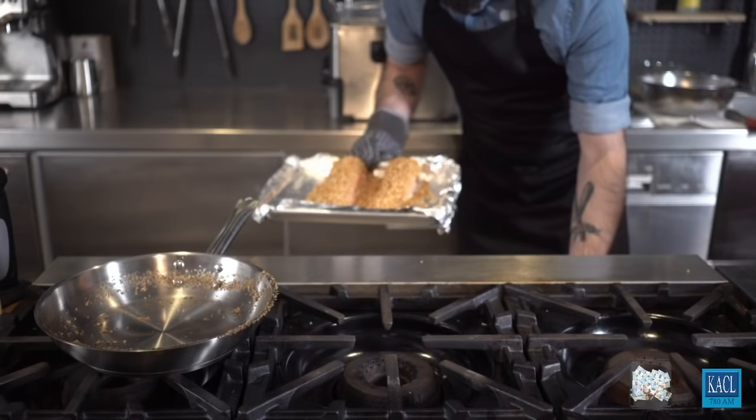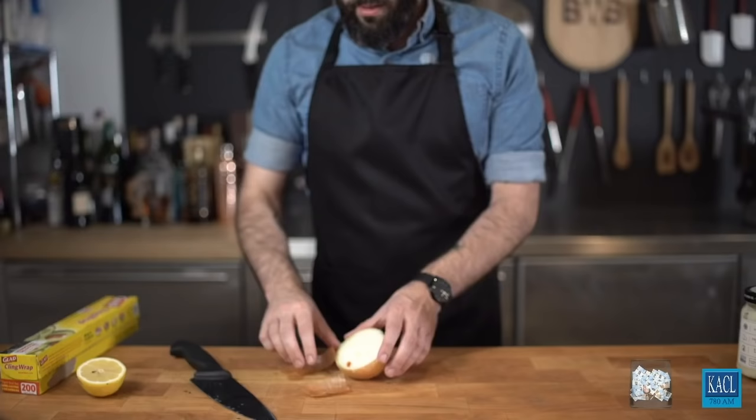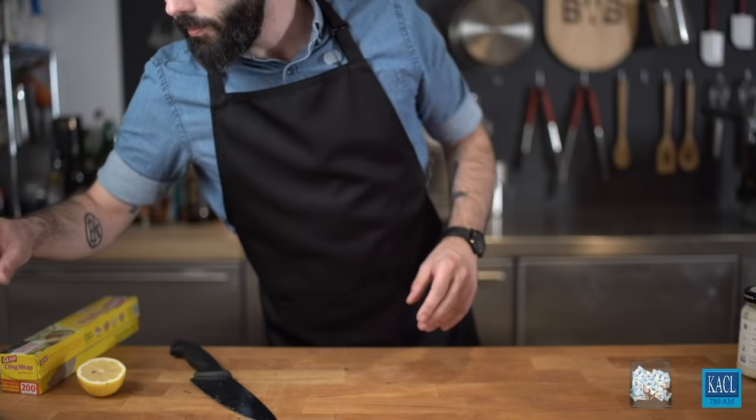I do like my salmon really medium rare, but not that medium rare. So away that goes. And this onion I'm gonna save for future use, probably in breakfast tomorrow.